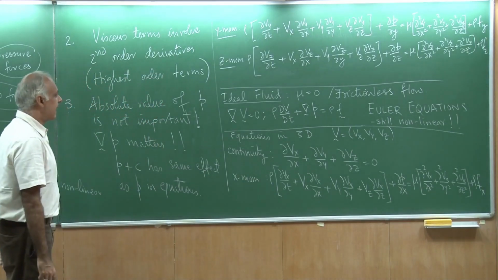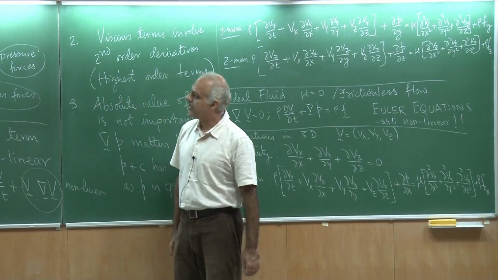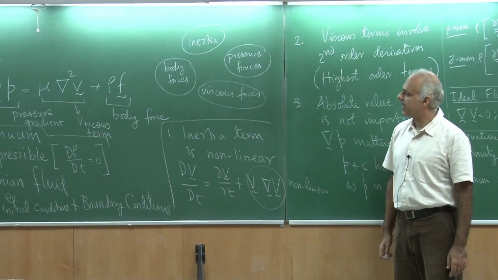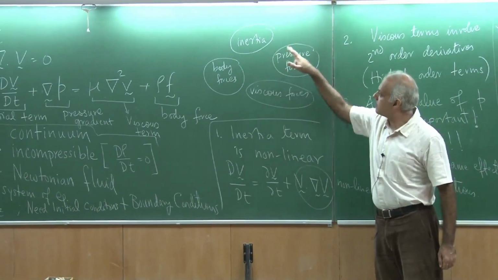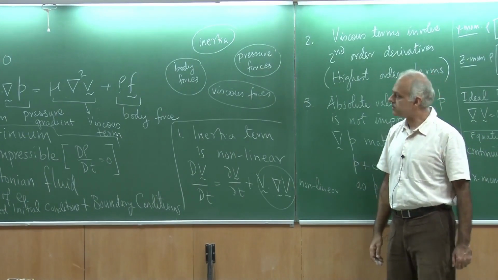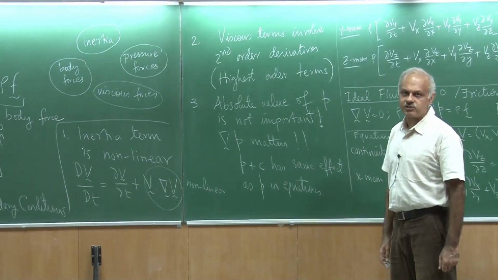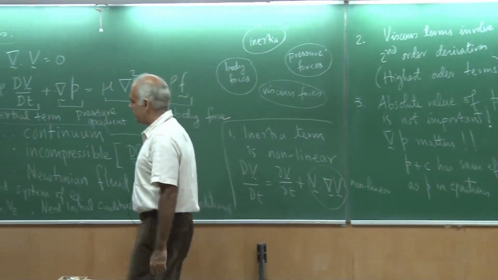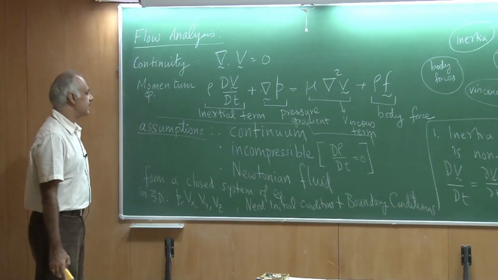Great. So let me recap for you what we have done. We have looked at the equations of motion for an incompressible flow, and then tried to see how we can simplify them if we had an ideal fluid where we did not have the viscous forces. Then the interplay would be only between the inertia, body forces, and pressure forces. So before I go further, I want to demonstrate these equations to you in cylindrical coordinates. What we have done is Cartesian coordinates, and I want to see how to represent these in cylindrical coordinates.